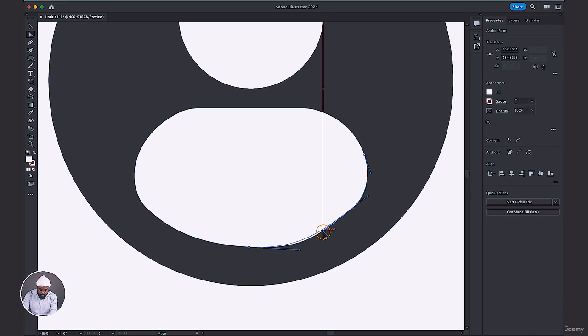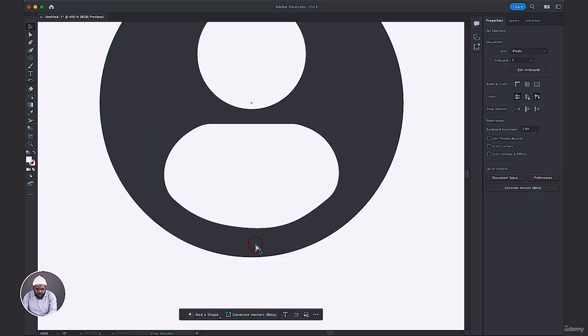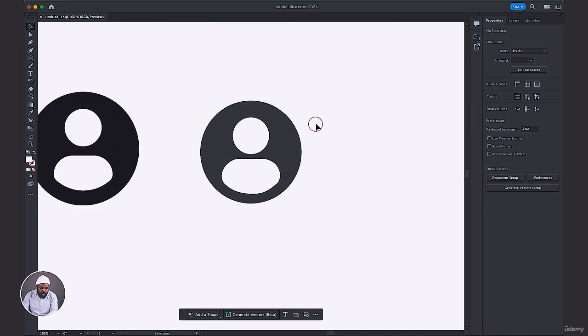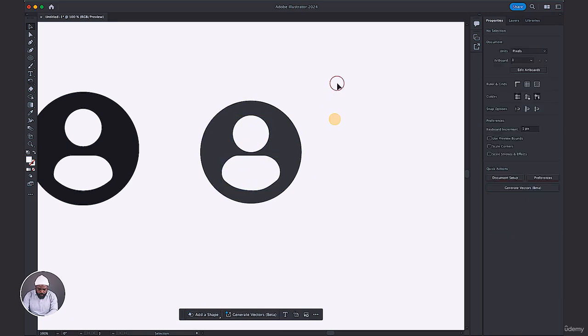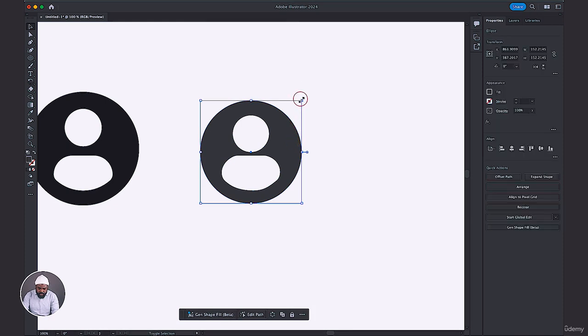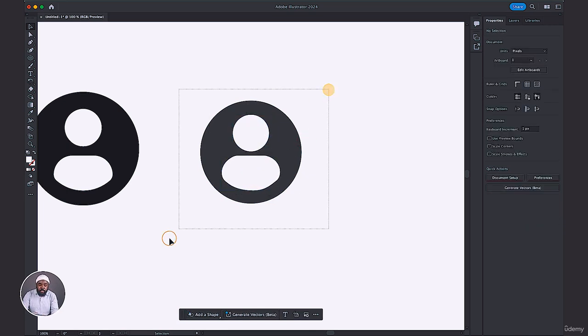Now we'll do a lot of lining up here. I'm just essentially making sure that we have something that is proper. So let's say we have something that we want to work with, and so we would adjust these to make sure that they're properly lined up. We can increase the size of this if we want. We can move this one around. We can move this around as well. And then we select all three.